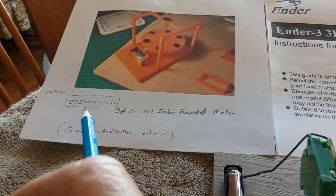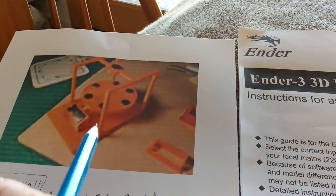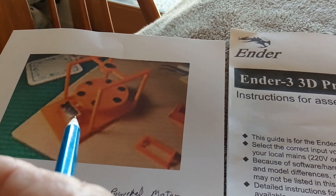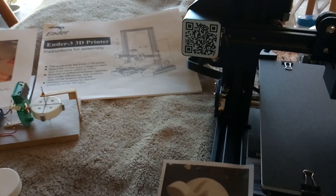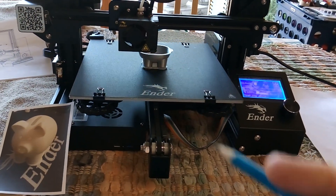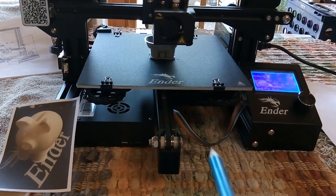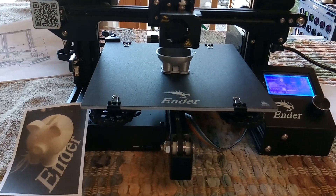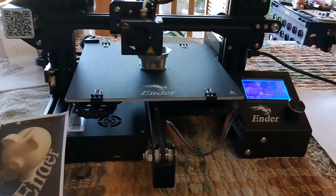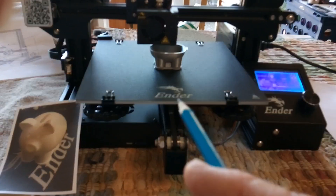This is what got me going — I'll give you a link to this man's build. Granddad modified the STL file for the motor to make it how he wanted it. What I want to be able to do is take designs and modify them and reproduce them. Years ago, Laser Saber printed up the Easy Spin motors, and I have one that's been running for about three years. He is the master of 3D printed motors, and the reason he got involved was so people could take STL files off their computer and replicate the motor.